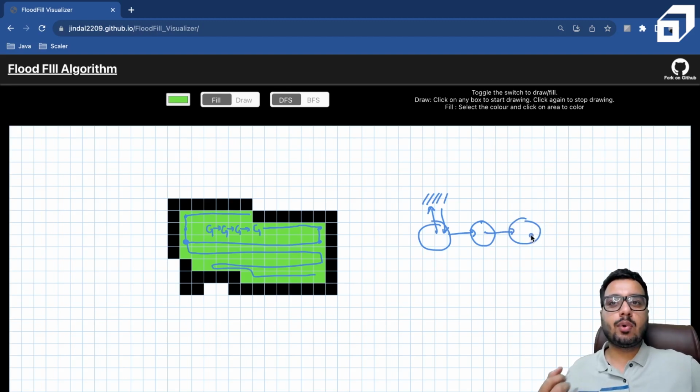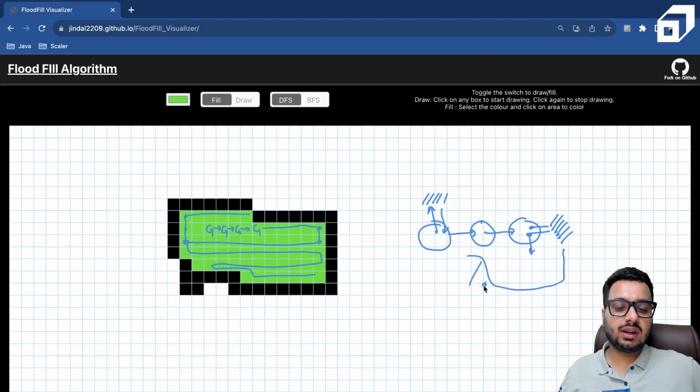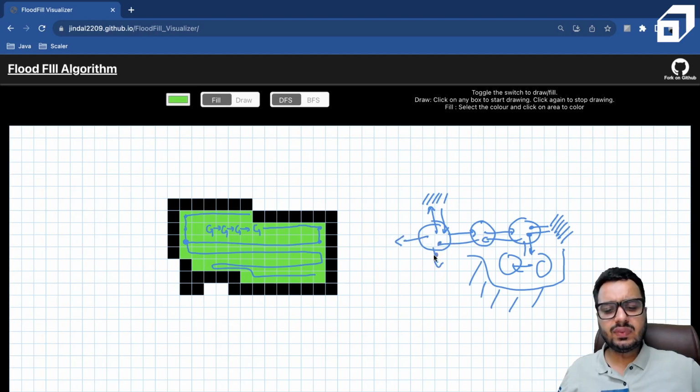But at some point, you might come back from that branch because there is no further. So here is a boundary. So you come back. Can I go down? Yes, I can go down. I can go down. I can fill the entire region, right? But at some point, it might happen that there is a boundary here and there are no more cells available to get filled. So you might backtrack, you might come back here. And now you might explore this direction or this direction, right? So you'll follow a certain order, but irrespective of the order that you follow, this flood fill will be able to fill the entire region, right?